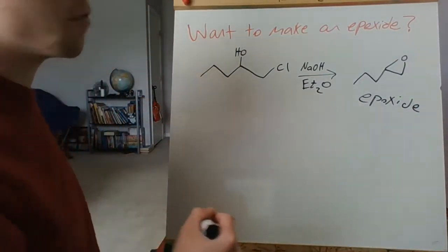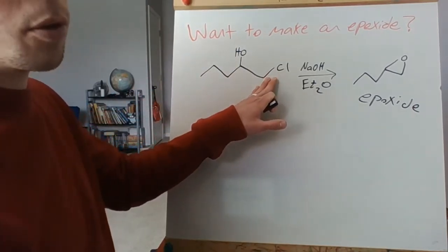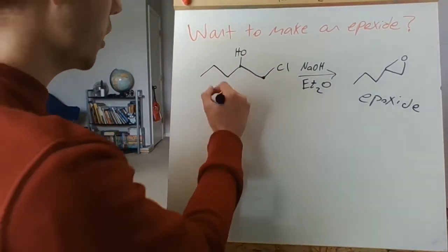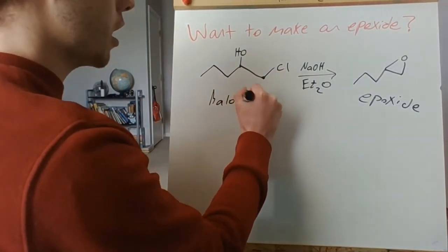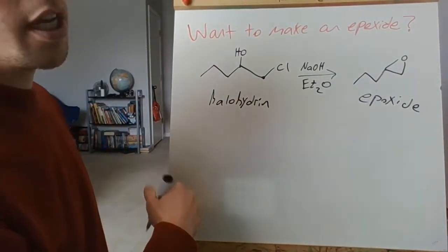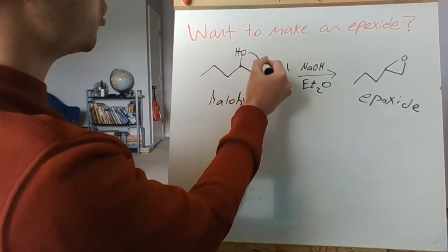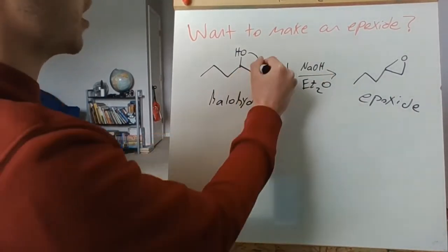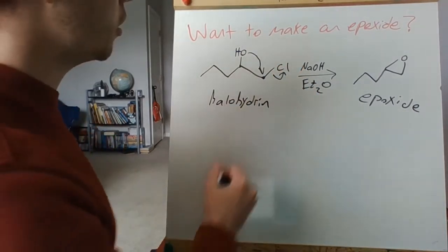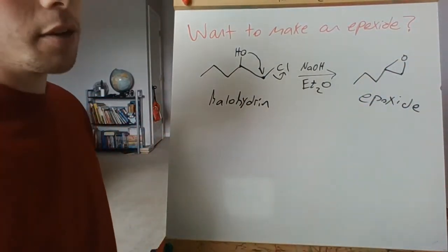And we can make these from these special alcohols and alkyl halides. When it's a 1-2 relationship between the alcohol and the chlorine, we call this a halohydrin. Halo for halogen and hydrin for the oxygen. In this case, if we go through the same mechanism as we did earlier, this oxygen would be deprotonated by sodium hydroxide, then make a bond to this carbon, kicking out the chlorine in an SN2 reaction. And so 1, 2, 3, we make this epoxide ring.